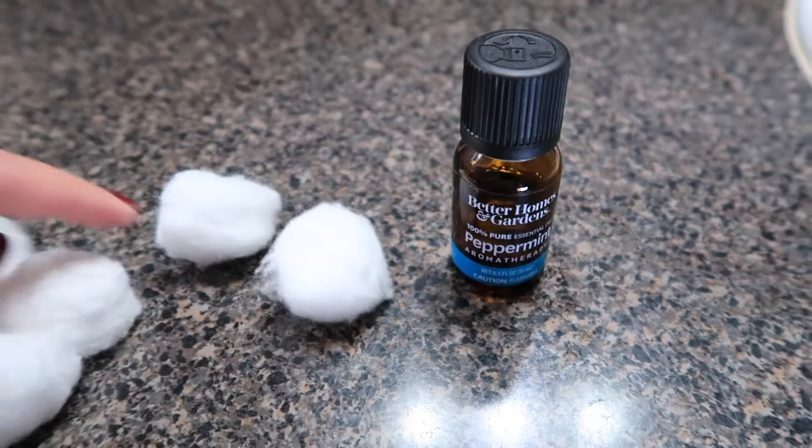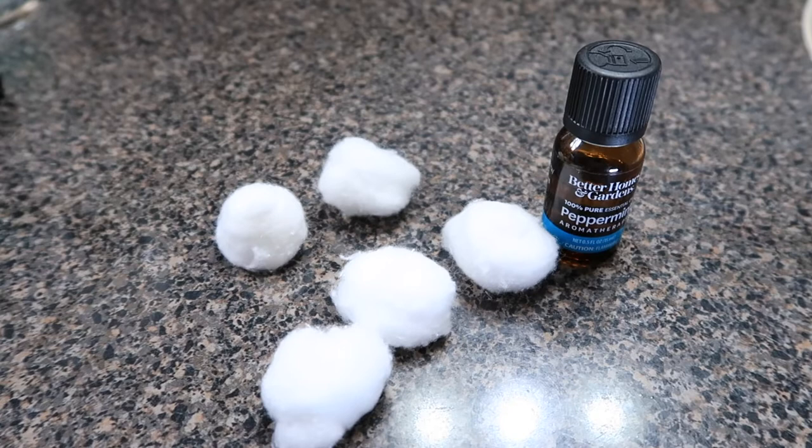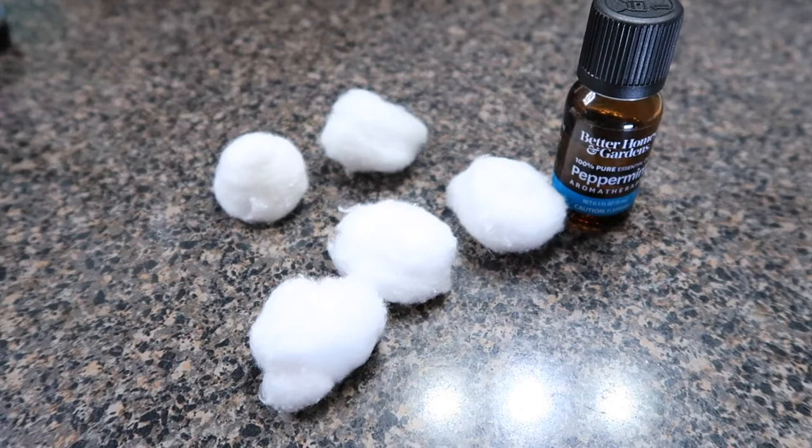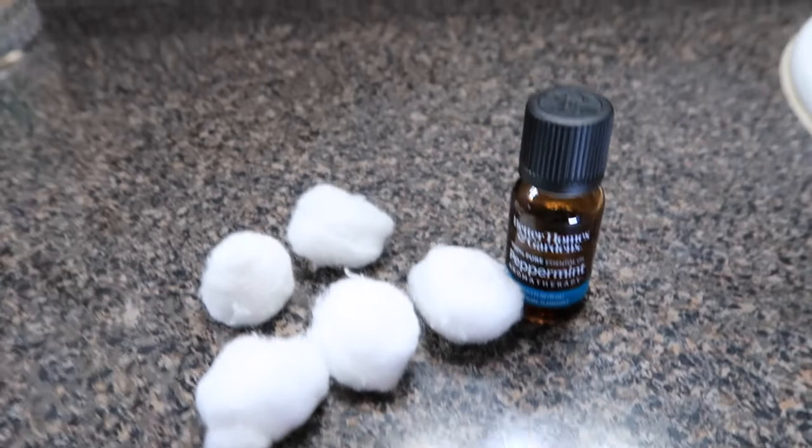You can put these in your camper — one year we had an issue with mice in the camper when we were traveling in Colorado. There was nowhere to go get any kind of poison or anything, and I luckily had some of this. Our camper smelled like Christmas because it was super peppermint, but the mice were gone. We never saw another one again.